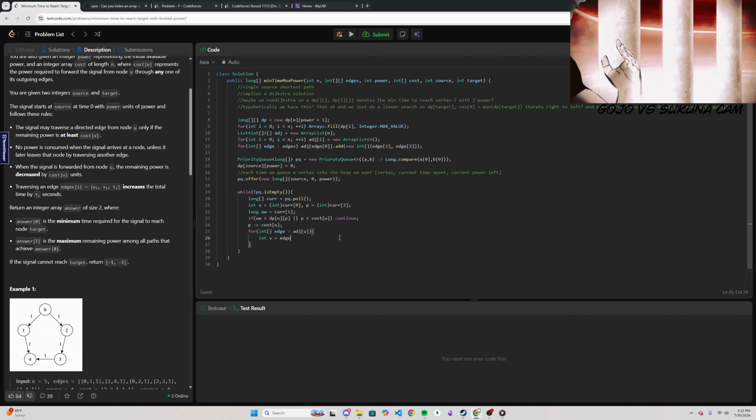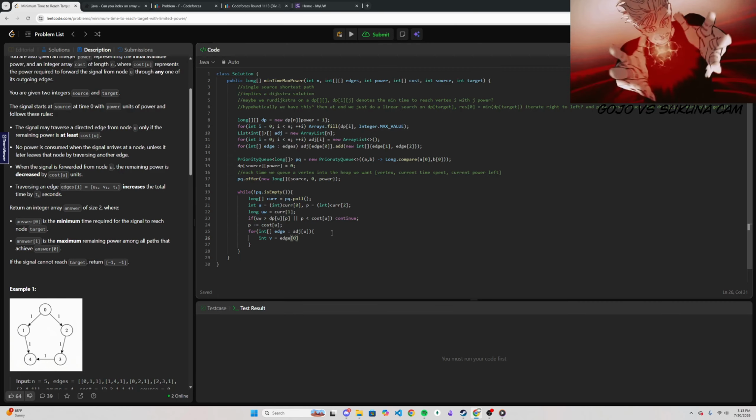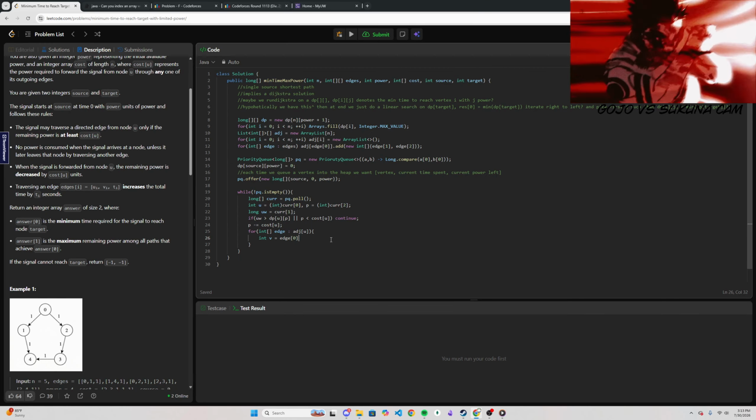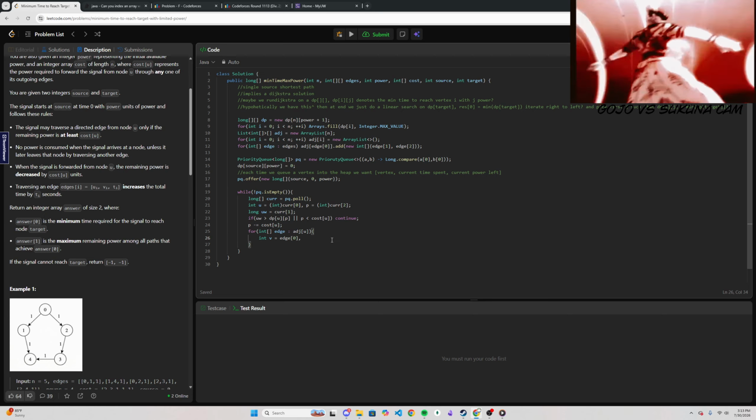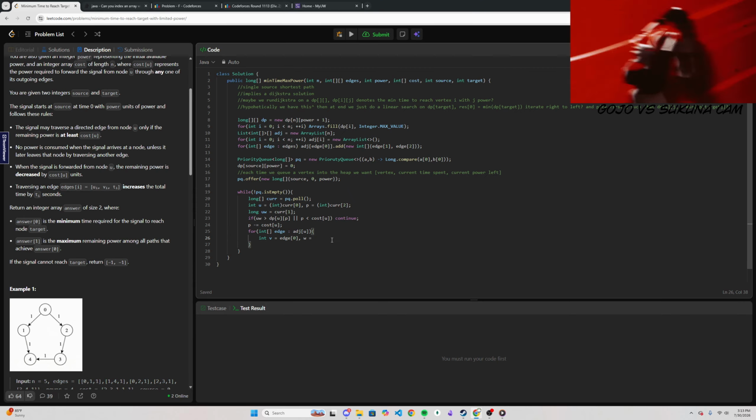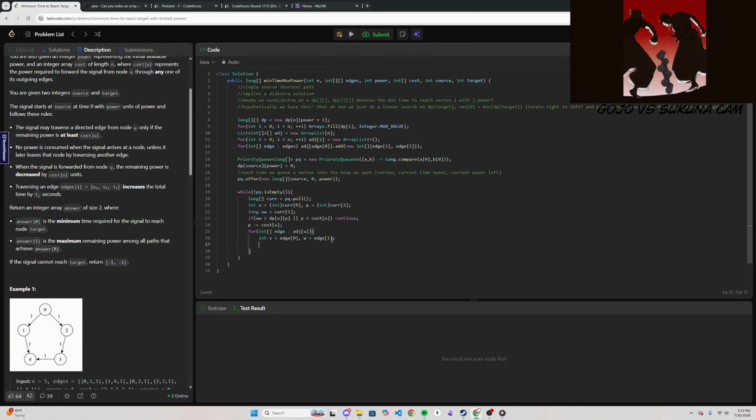int v is equal to edge 0. Yeah, okay, that checks out. And w is equal to edge of 1, yada yada.